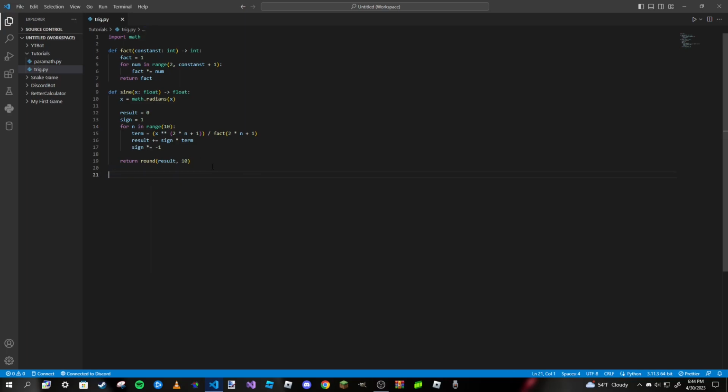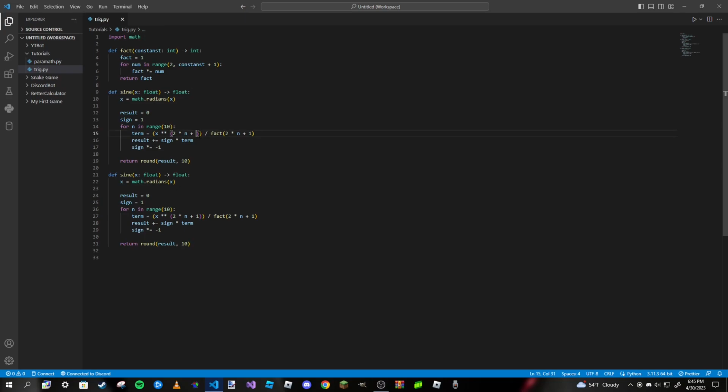Now, if you remember the cosine function, it also uses the Taylor series, and it's just a little bit different. So really, we can just go ahead and copy and paste this. Another reason we're able to copy and paste this is because cosine complements sine. They are complementary functions to each other. And they're a little different, but no worries, they're not by a lot.